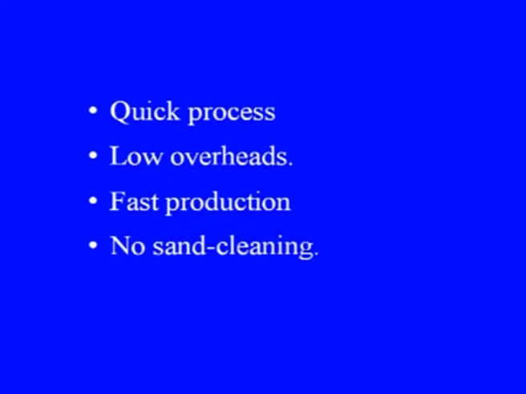Now, let us see what are the advantages of this particular process. First of all, closer dimensional tolerances and accuracy, then smooth surfaces can be obtained. Next, metal cores can be used to produce holes and the process is good for mass production. Also, the process is known as a quick process which has low overheads and yields fast production with no sand cleaning.